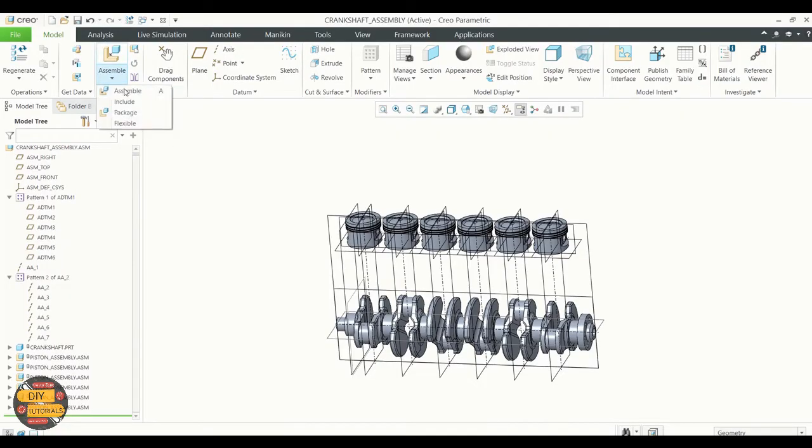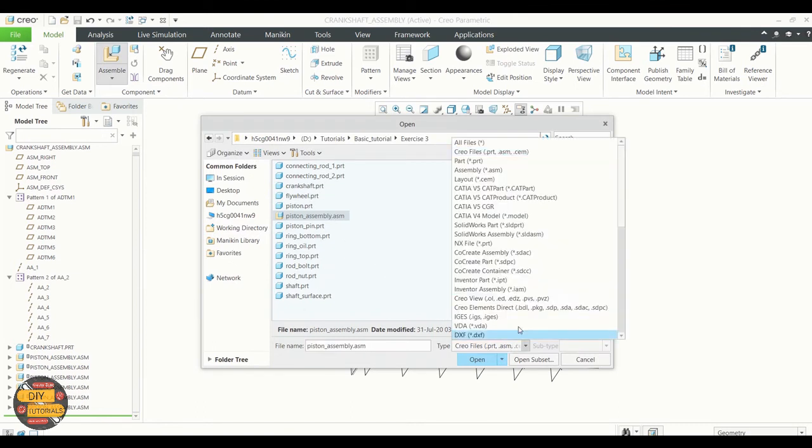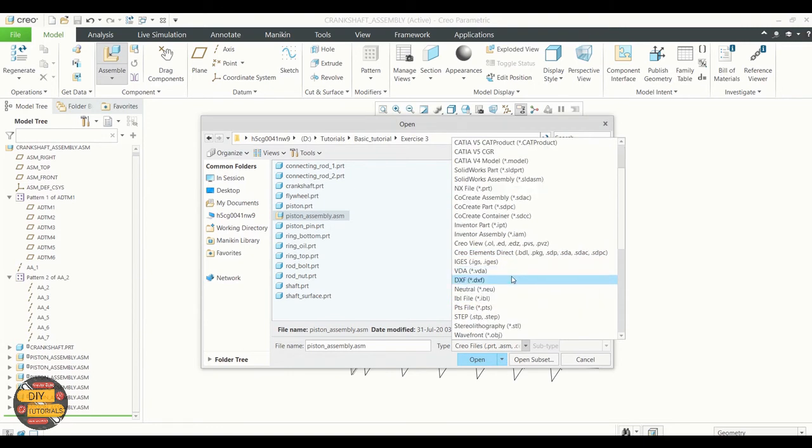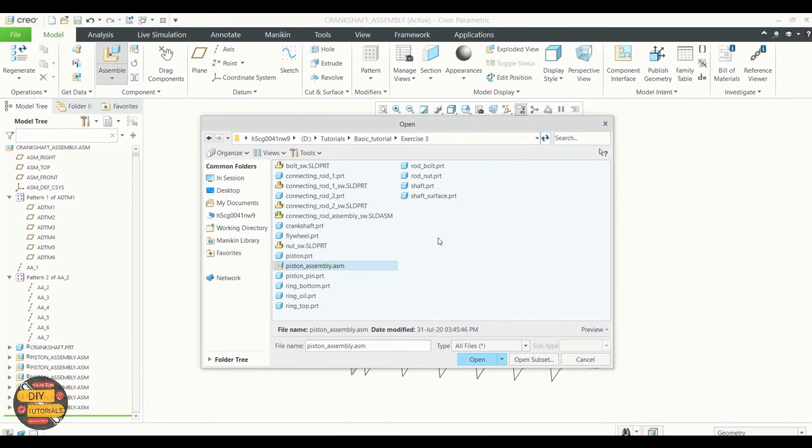Let's assemble a connecting rod. Select all files to view other format files like Solidworks, parts and assemblies. Click on the assembly, open.